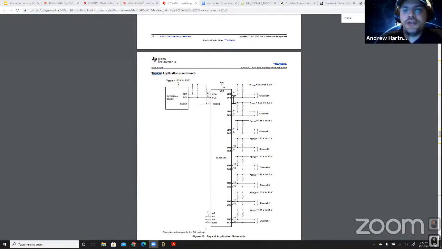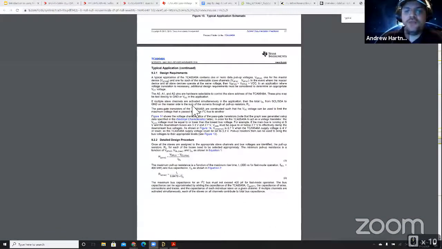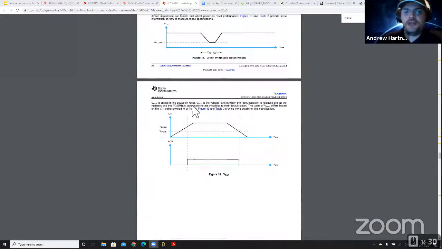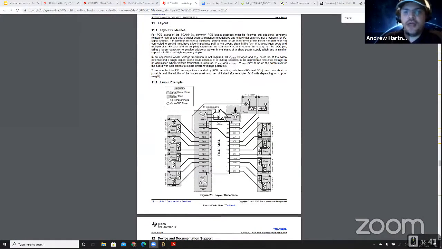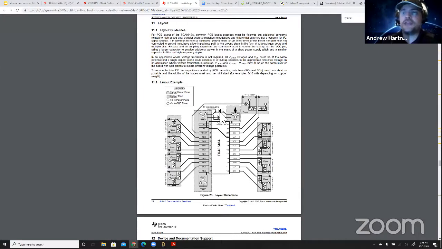So there's this typical application here, and this shows a little bit about how it's expected to typically be connected. It shows the pull-up resistors on your data and clock lines. And then if you look just a little bit further, it's got an example layout, and that shows having bypass and decoupling capacitors. This data sheet in particular doesn't say suggested values for the bypass and decoupling. You'd have to do a little bit of research for that. Some other data sheets will tell you very specifically what they recommend it should be. It shows the importance of being able to read a data sheet. If you can read data sheets, it'll help you immensely in college as an electrical or computer engineer. Got it. That makes sense.